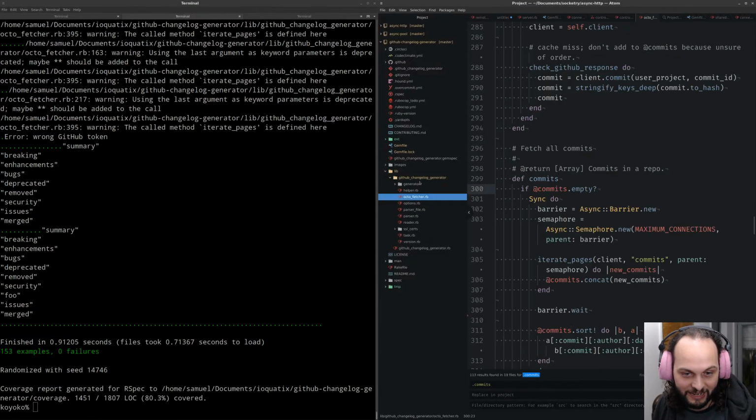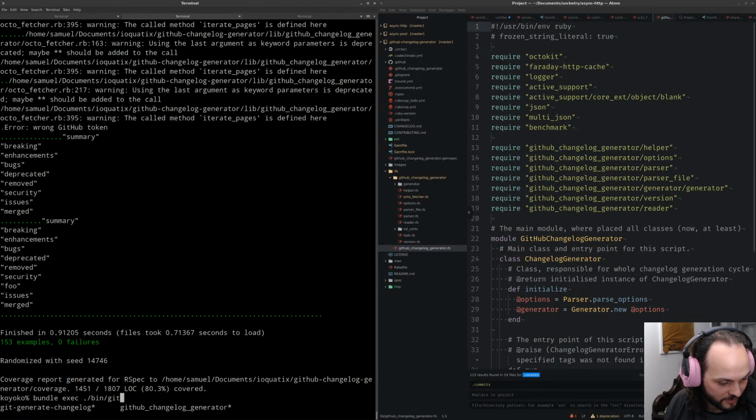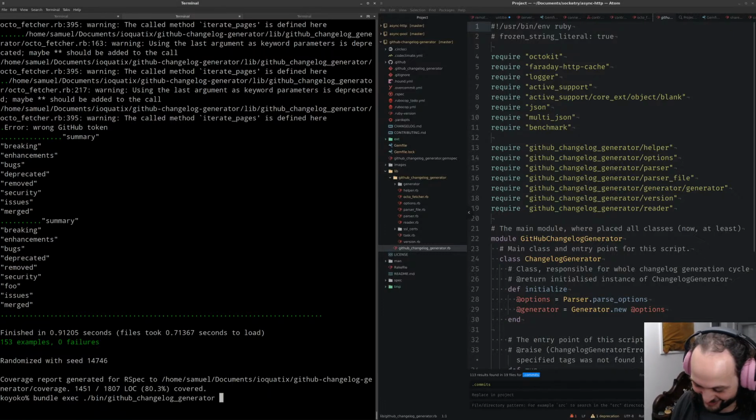So let's just have a go at generating this, if I can remember how it works. I love how there's two versions, one with underscores and one with dashes. It's like they couldn't make up their mind. And one of them is not even executable. That's awesome.